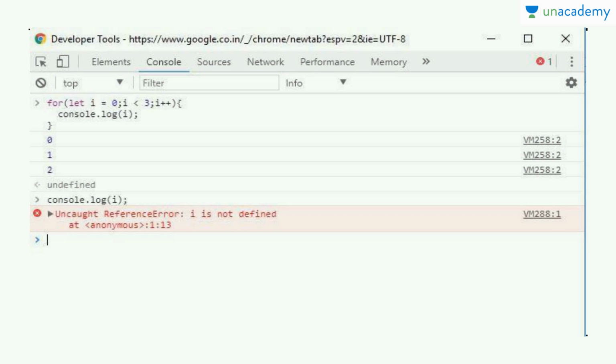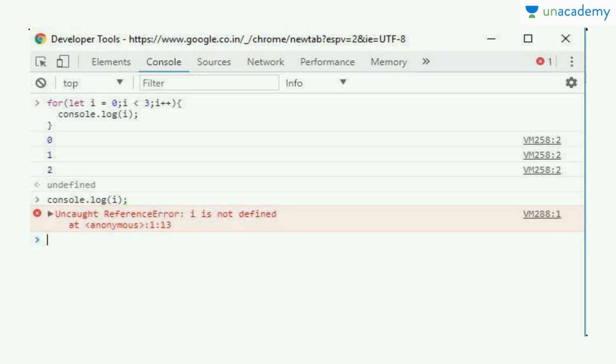JavaScript compilers are smart, so they don't want to put you in a condition where you don't know whether you have used a variable but not initialized it. So the JavaScript compiler will take all the variable declarations and put them at the top of your code.